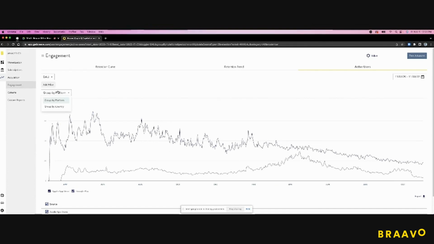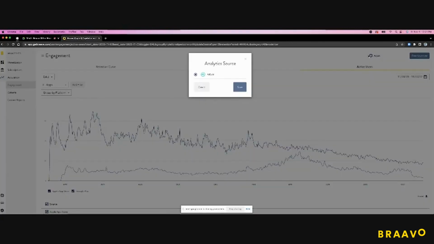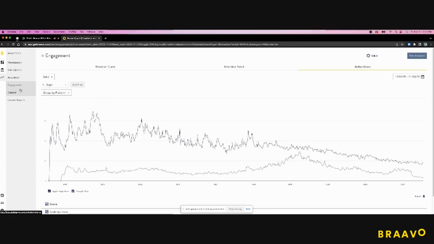So the standard are group by platform, group by country. And then for the filter, we've got platforms and apps. And then you could just choose the specific app that you would like to drill down and look at your daily or monthly active users there. Awesome. Cool. Oh, also, if for some reason you're using Adjust and AppsFlyer or multiple different platforms, you could technically come in here and choose the different ones to drill down into them individually. So that's just something to keep in mind.